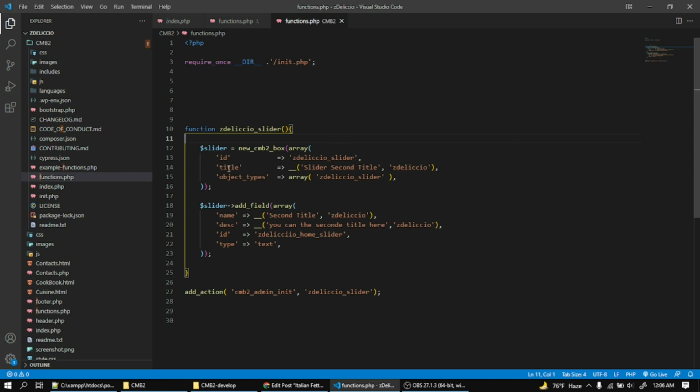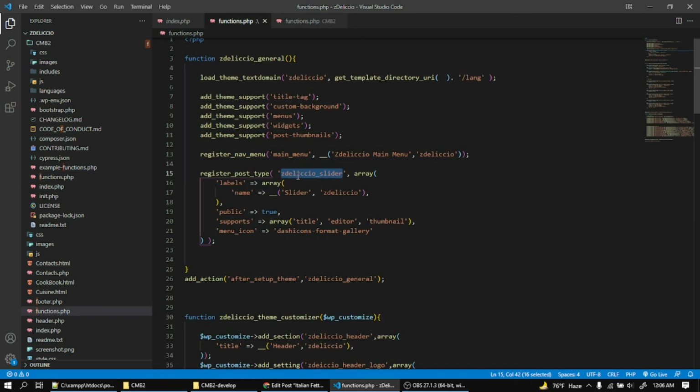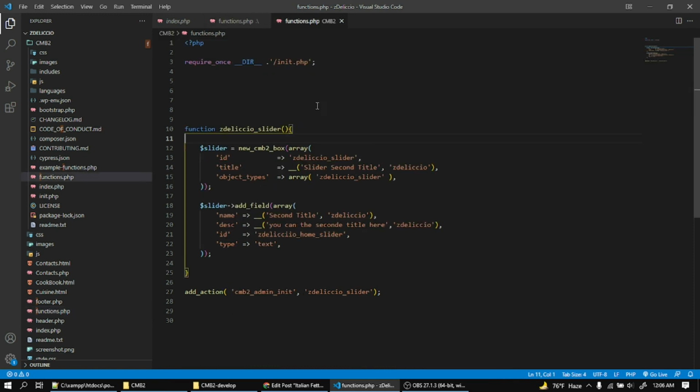Okay, id, title, object types are mandatory, and add the field you need, and type text. Everything is okay, and make sure the object type is the registered post type where you registered the slider. That's why you copy this id and paste it in the object types. That's the slider.